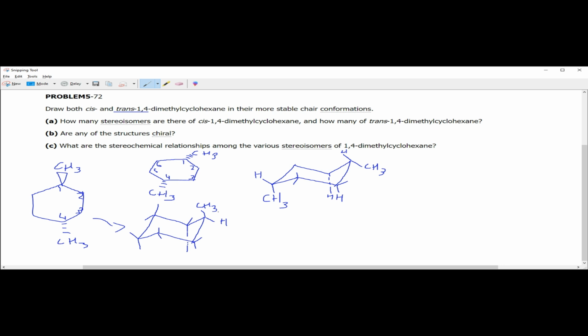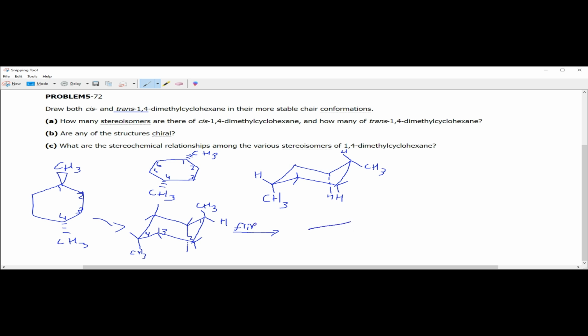Okay. Axial up. This has to be facing downward. This is carbon 1, carbon 2, carbon 3, carbon 4. Methyl, so 1, 2, 3, 4. So the methyl group right here, it's down. It's actually going to be axial down. So both of these are having axial strain, 1,3-diaxial strain. So we have to actually flip this.